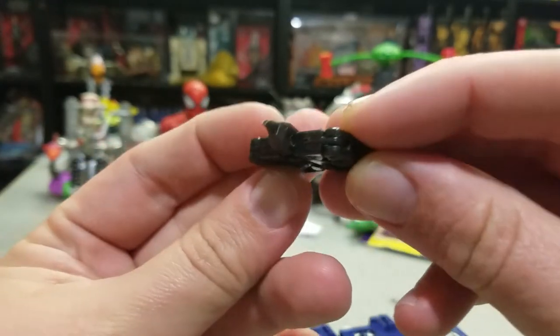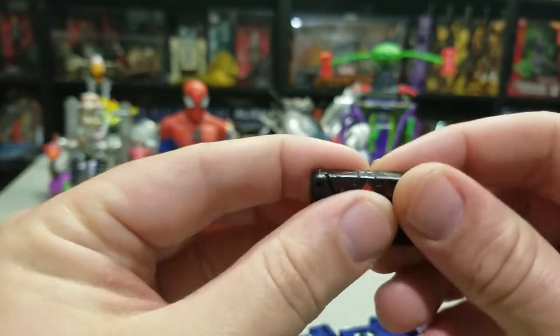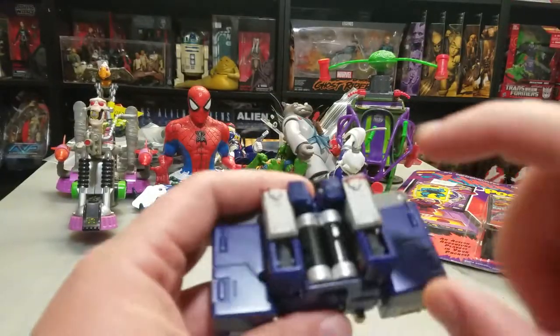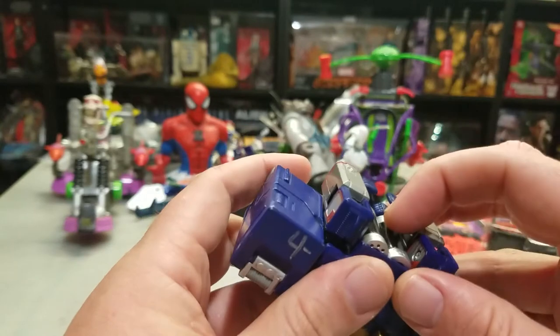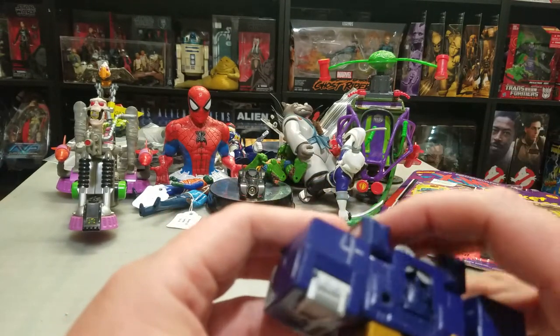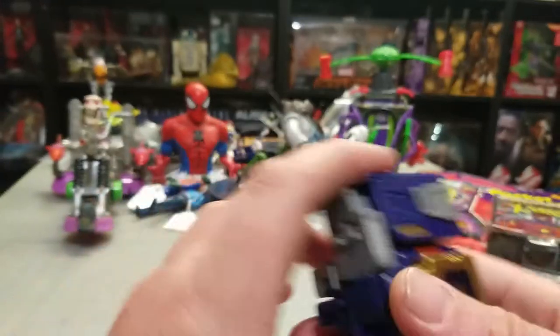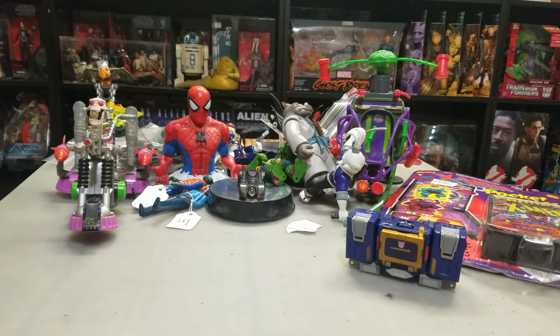We're gonna call that Laserbeak, because I'm not really sure which one it is. I know it's the bird that transforms, I guess. Yeah, he's got his tape, he's got his batteries, the hand, everything's there. So for $4, I was pretty happy to have him. I looked him up, and it would have been tough to find one even under $10. So very happy to have him.